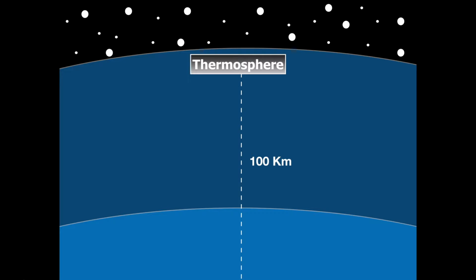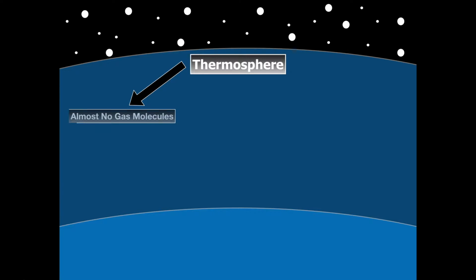So the edge of the thermosphere is somewhere about 100 kilometers from the surface of the Earth. There is no real defined edge like I've shown in this picture, but it's somewhere around 100 kilometers. So if we think about this, just like I said before, there's almost no gas molecules here, and it is very, very cold. So there would be about 1 kilometer distance between gas molecules before they would potentially collide.